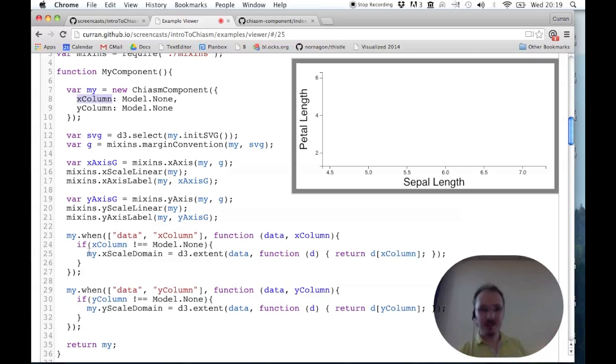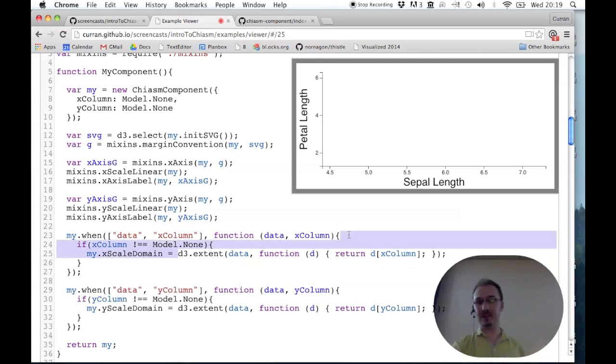So once the data is defined and the x column is defined, we say my.xScaleDomain, which is a property that was there before with the xScale mixin. We're computing the domain from the data now. d3.extent data, and this function accesses the value for the x column for each row of data.